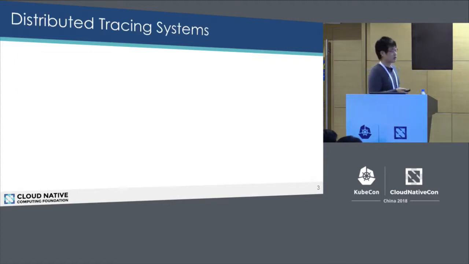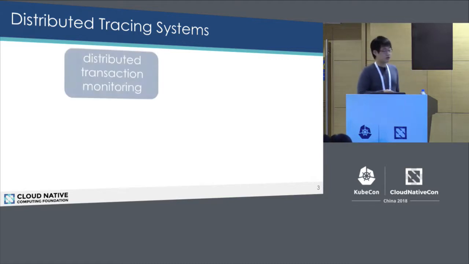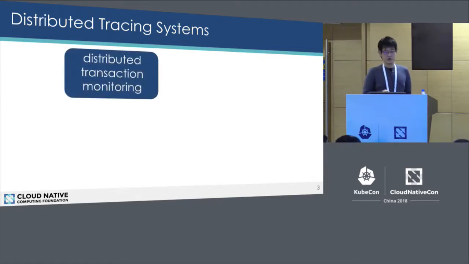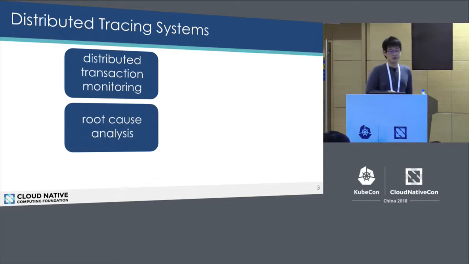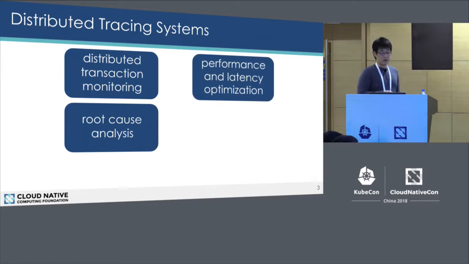Okay, so let's just jog our memory and recall why we need distributed tracing in the first place. Firstly, rather than monitoring individual components of the architecture, like you can with metrics and logs, we can use distributed tracing to monitor distributed transactions across multiple components. Additionally, we can use traces to do root cause analysis, which is integral for companies like Uber, where sometimes a request can fan out and hit hundreds of different services. We can also use traces to detect the critical path and do performance and latency optimizations.